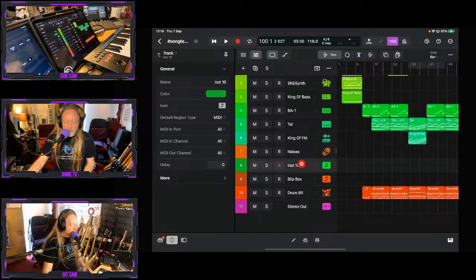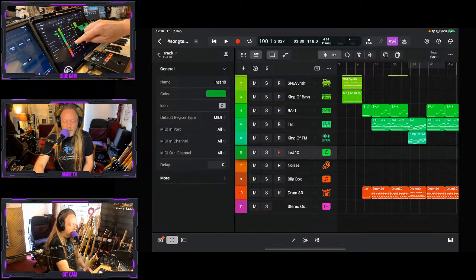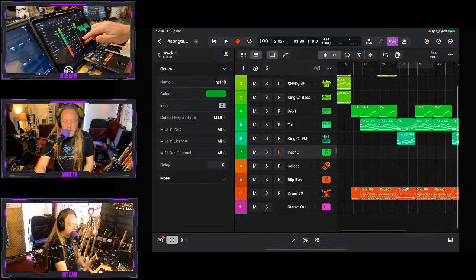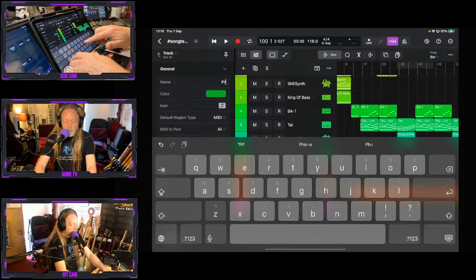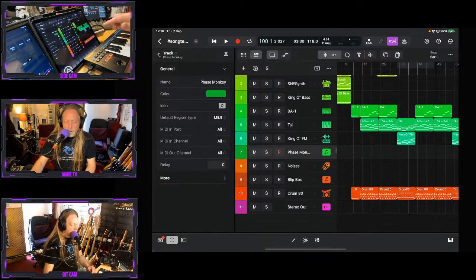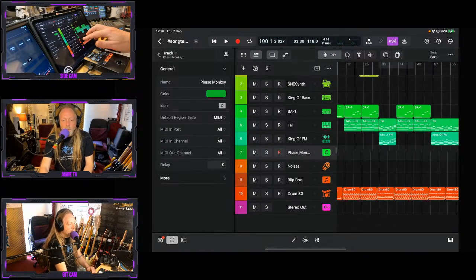I don't seem to be able to move that with the mouse. Why is that? I should be able to move that with the mouse, surely. Oh, I'll just stick my finger on it. Right, and you know what I'm going to do? I'm going to label Phase Monkey. There. Right, okay, just to avoid me getting all confused.